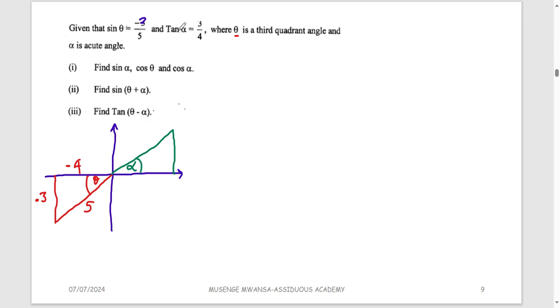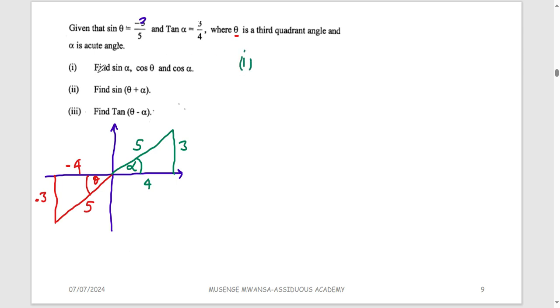We've been told that tan alpha is 3 over 4, but we know that tan is opposite over adjacent. So 3 is the opposite, the adjacent is 4. If you want to find the missing side, that's the hypotenuse. The missing side is found by what? This is the hypotenuse. It is 3 squared plus 4 squared, and then you square root. So 3 squared is 9, 4 squared is 16. If you add those, it will give you 25. The square root of 25 is 5. So this is going to be a 5.